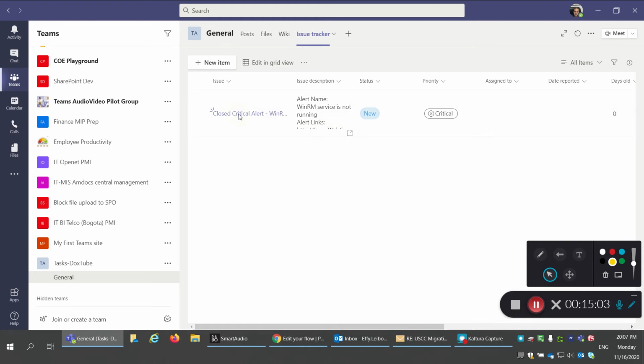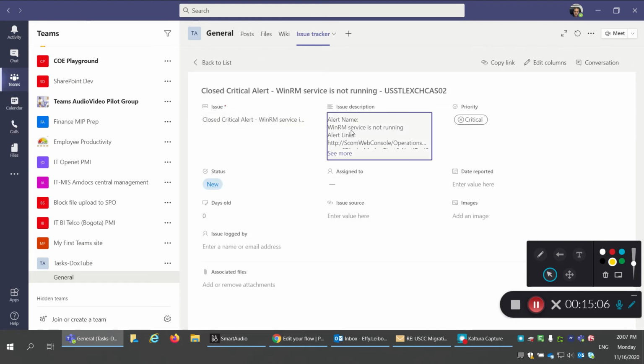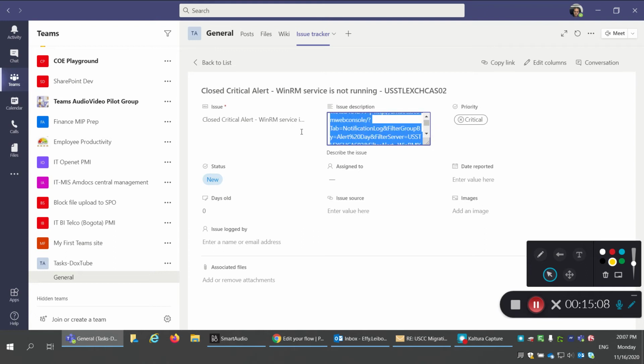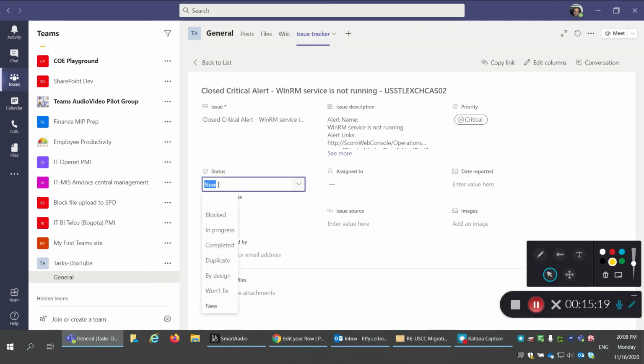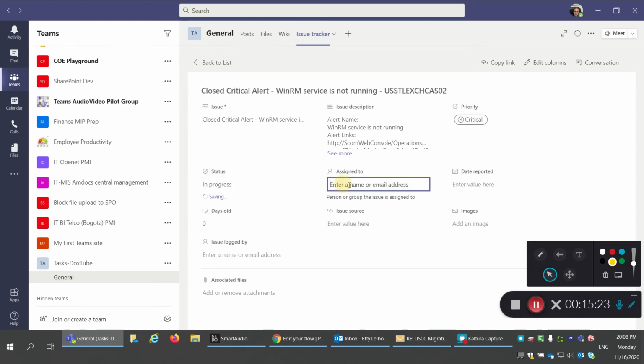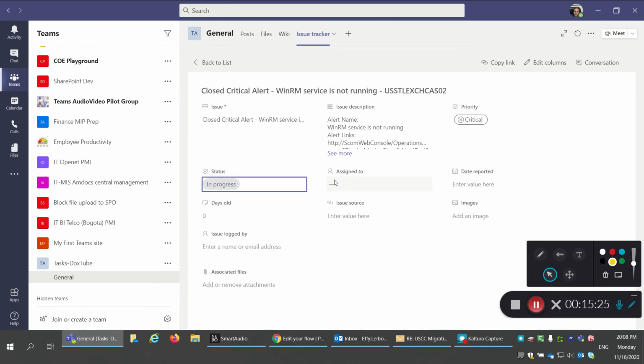And you can click on the item to see what happens. You can edit it, and you can change, where's the edit? And you can edit it, let's say status in progress, and assign to someone.